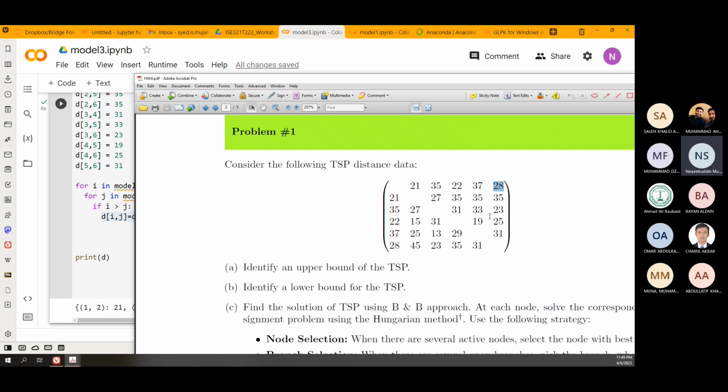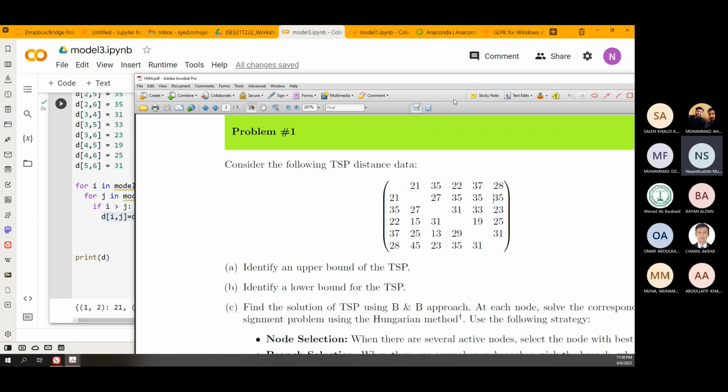But if it's not the same, then I have to go through the same task of entering it. Oh, it's not the same actually. There's a small difference, right? 45, 35. Anyway, just to save time, I copied the upper half to the lower half, but there is a difference actually.